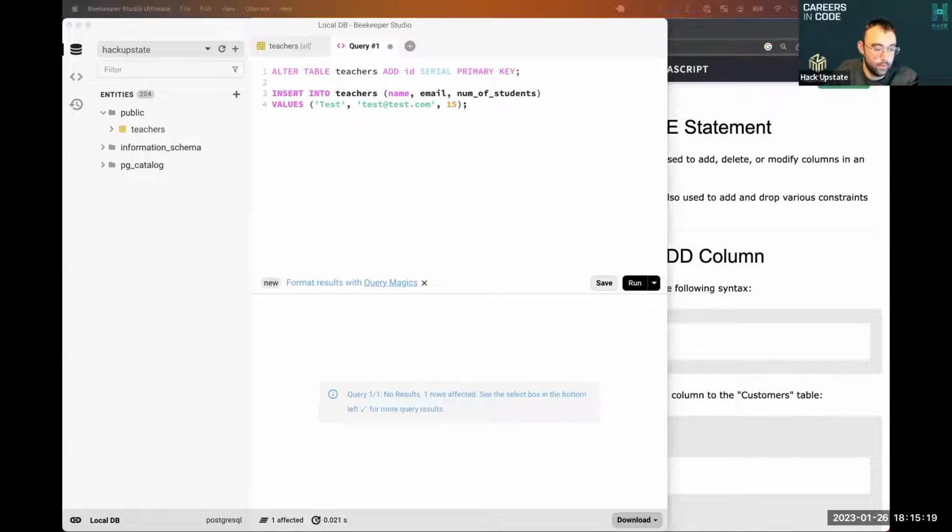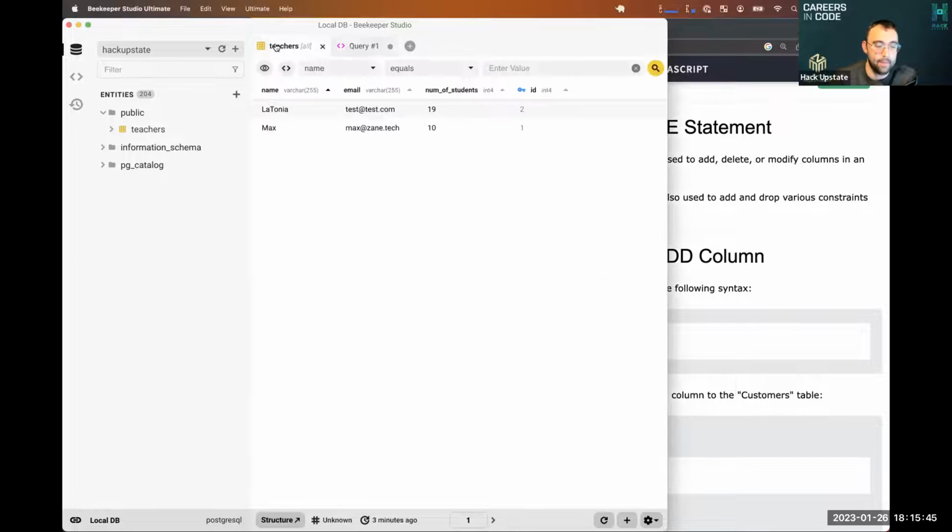So I'm going to show you guys one more kind of cool thing about Beekeeper. Just like we use Postman to test our API calls, and Postman makes it a little bit easier to understand, like, hey, are we missing something in our URL, or can we add something into the body, or how is our authorization really working? Well, Beekeeper is also very helpful for not only running our SQL commands and being able to visually see those tables, but also if I go back to my teachers table, because we've got our ID in here, I can actually modify the data directly.